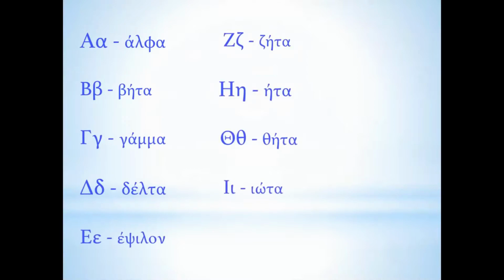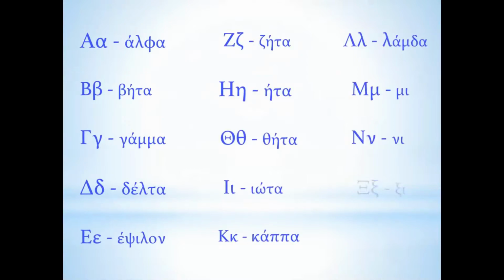So these are the letters that we learned in the previous videos. Alpha, it's an A sound. Vita, it's a V sound. Gamma, it's a G sound. Delta, which is a th sound. Epsilon, that's the E sound. Zeta, eta, theta, which is the th, like in English, I think. Theta, iota, another E sound, like in eta.